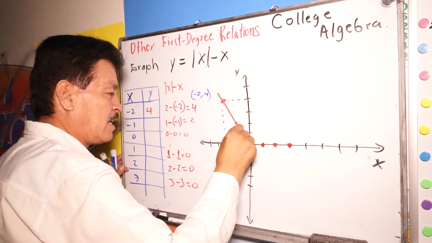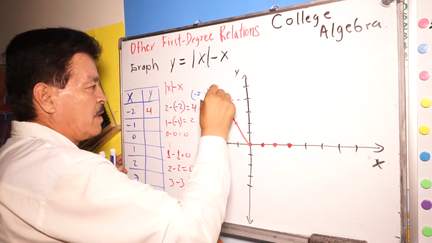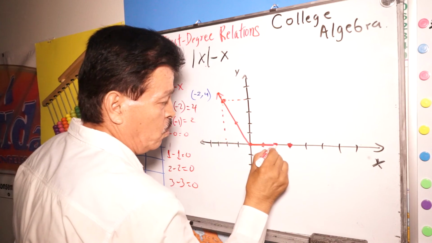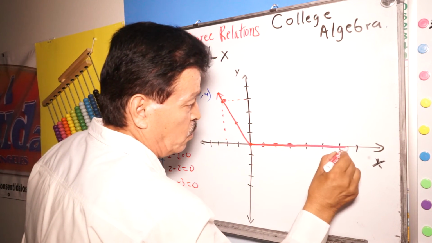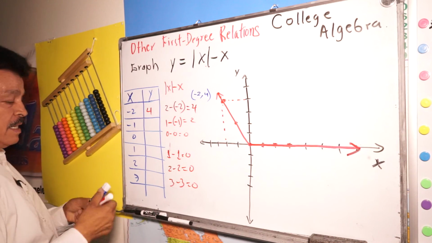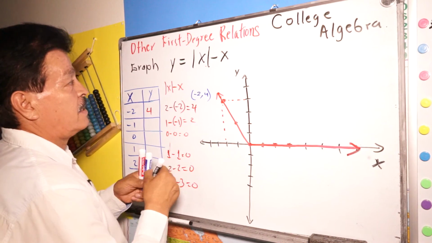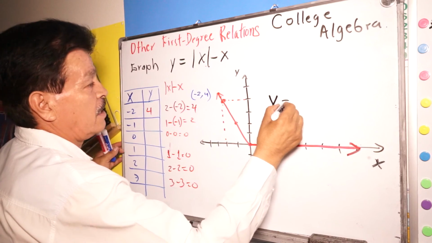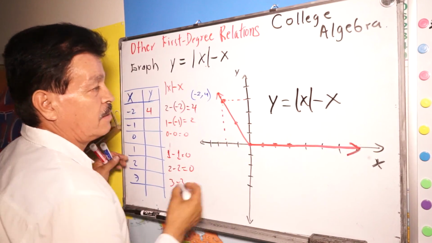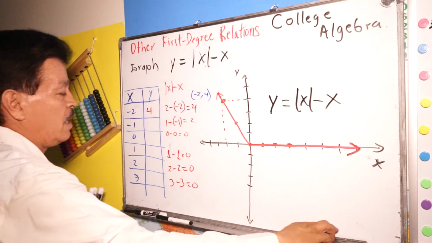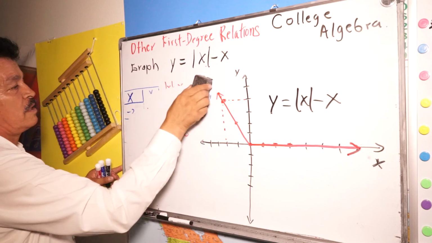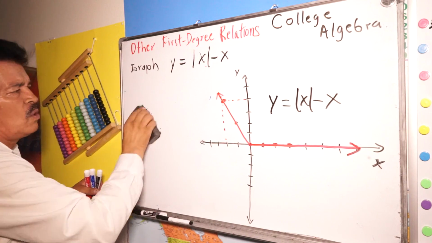See, in this case that is why it's very important. We don't have to graph, but at this time you must be able to do it in your mind. This is the graph of y equals absolute value of x minus x. I just try to show you how to find those numbers. Sometimes it's confusing. Why is that?